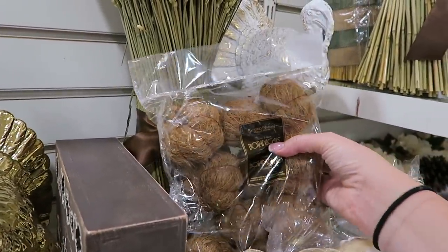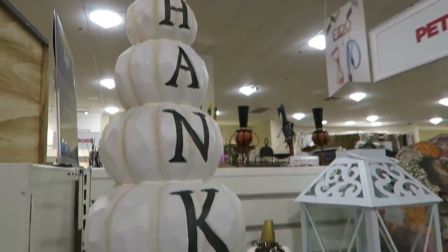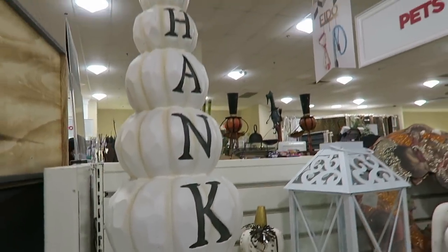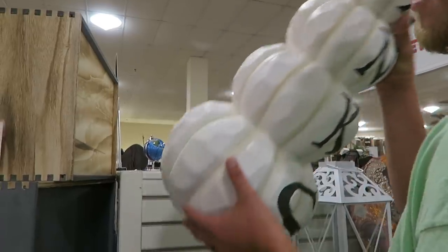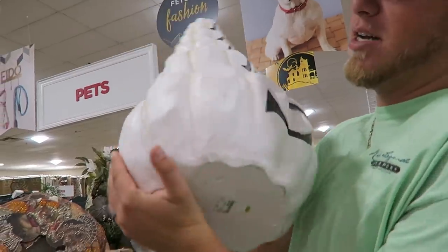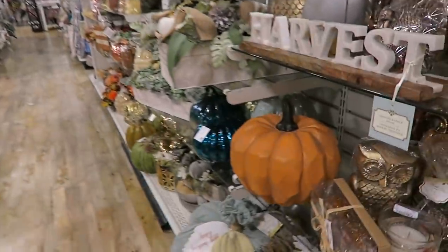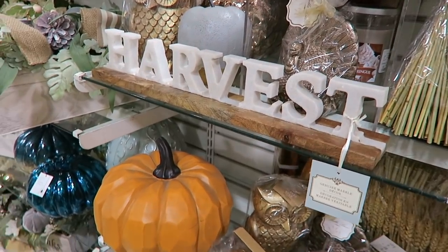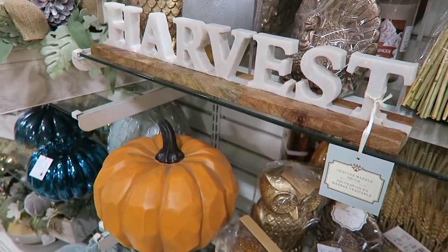I like these little pumpkins. This is really cool — it says 'Thanks' on it. It's going to be really nice by our entryway, in between our entryway table and our garage door. How much is that, honey? Oh my gosh. Is it heavy? 50 bucks. I think I'd love it for 50. That is cute. I really love this pumpkin, it's $20. And this harvest sign — this is like my aesthetic this year. I'm loving just the simple, muted natural colors. Really pretty.